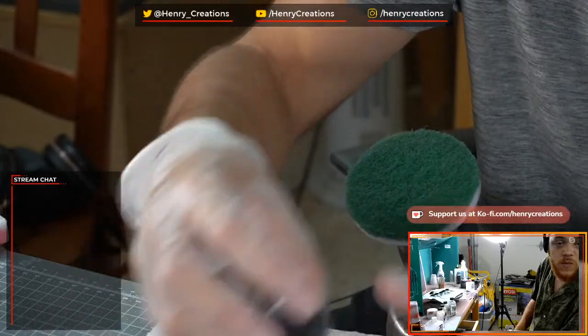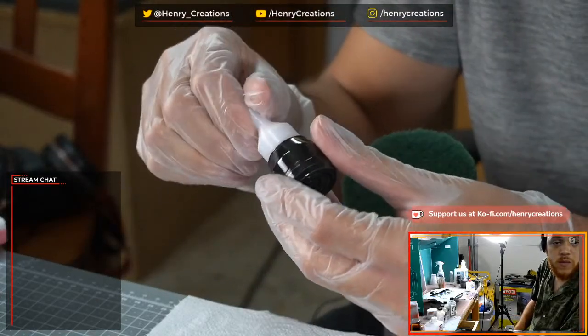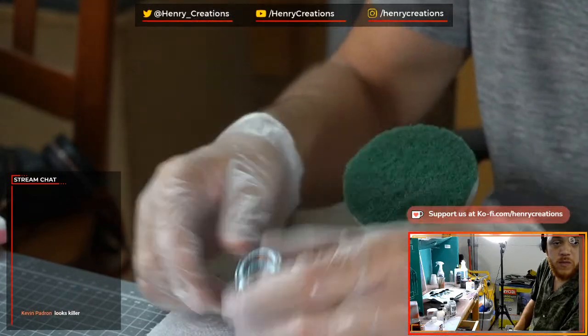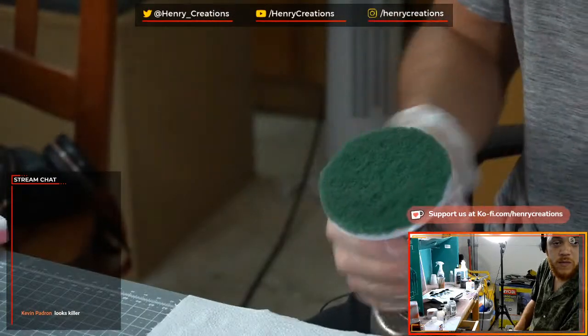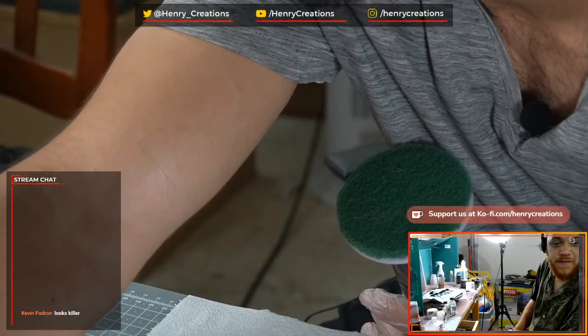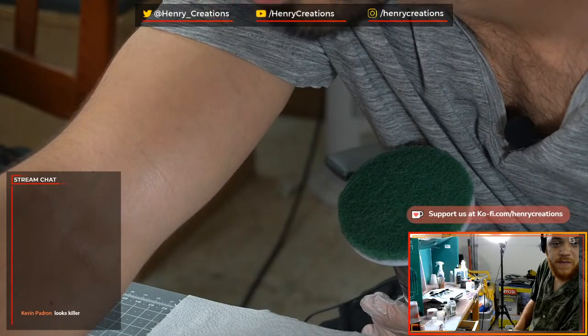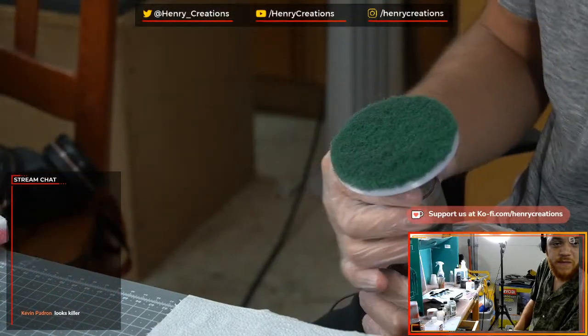So this is, again, another pommel. There we go. I love this little tool. It's wonderful. Yeah, it looks killer, man. It just does.